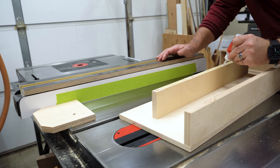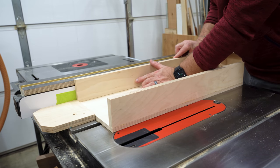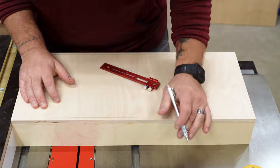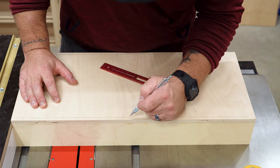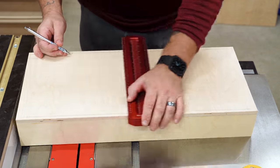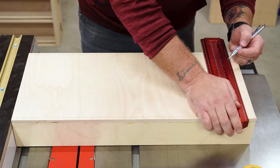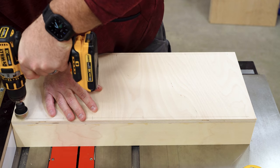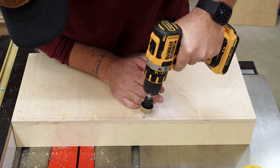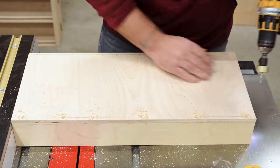After holding the parts together for just a few seconds, I flip the whole thing around and do the same thing with the other side. I wanted to be able to use this sled with only one miter bar and not run my blade into the screws. So I positioned the sled upside down, centered over one of the miter slots, locked down the table saw fence to help keep it in position, and eyeballed where I could place screws without being in the path of the blade. Since I was using only one miter bar, I could potentially use this sled on either side of the blade, so I roughly mirrored the screw layout on the other end.